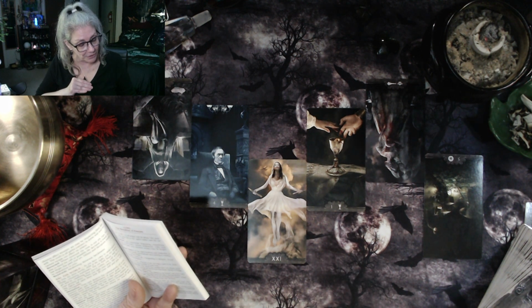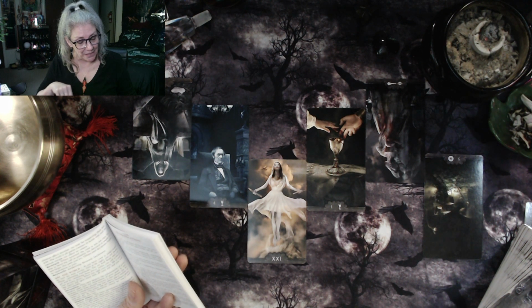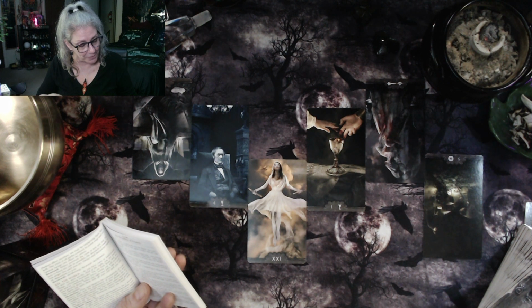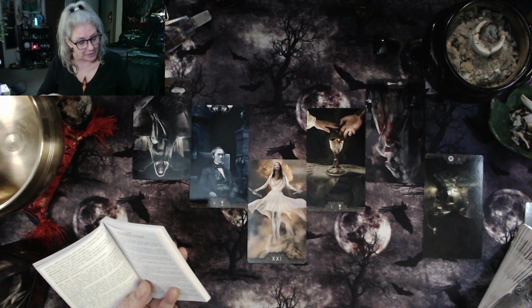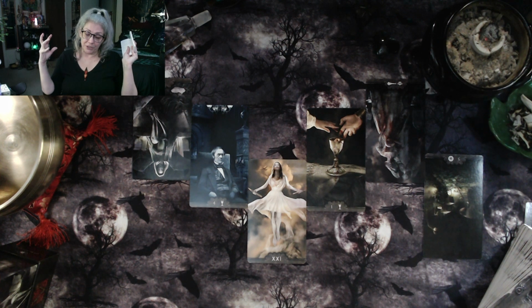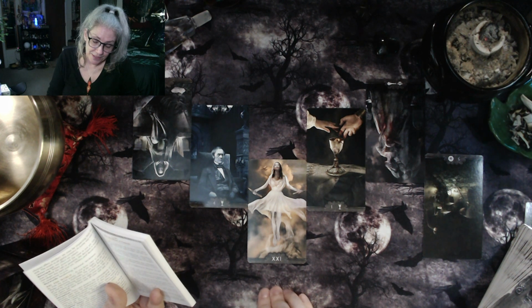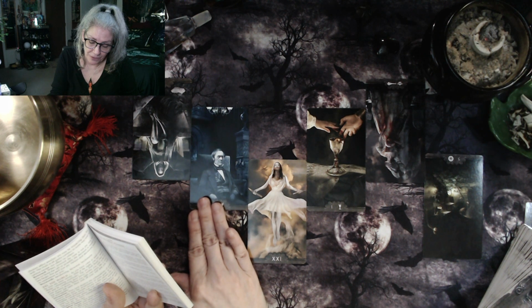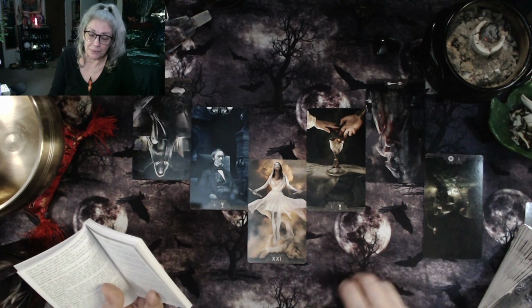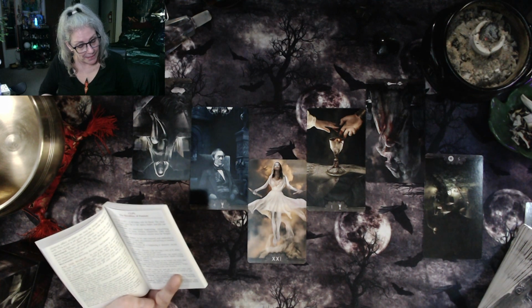Divination. This card depicts the culmination of your present path and the attainment of your goal. It represents more than a simple victory. It also shows the incredible transformation that has taken place within in order to reach this point. We are never finished growing, but we do have moments where we reach new heights like this one. So this sense of completion, one of the things we can bring to bear to this is really looking at the old things that we've dealt with, maybe personal things, and really bringing those to completion so that we have everything we need to move forward.